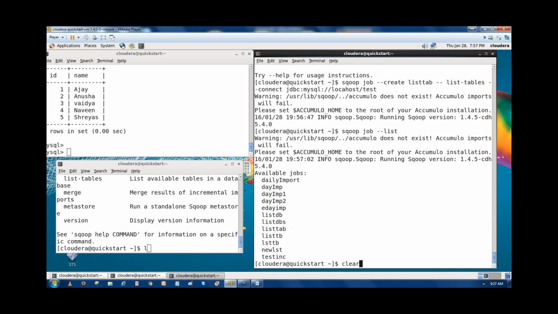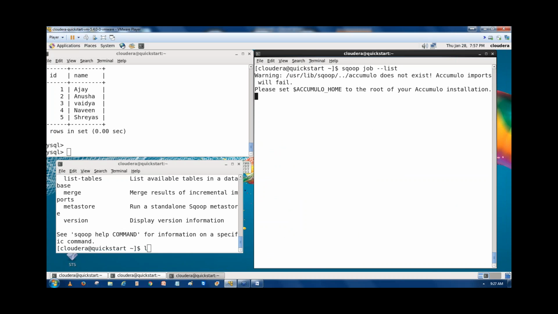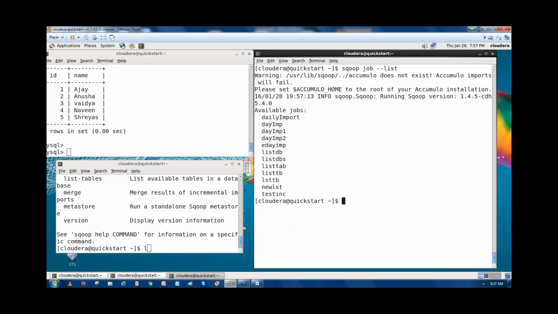Clear the screen. How to run this job? Sqoop, then job hyphen execute. Which job do I want to execute? List tab. Press enter.